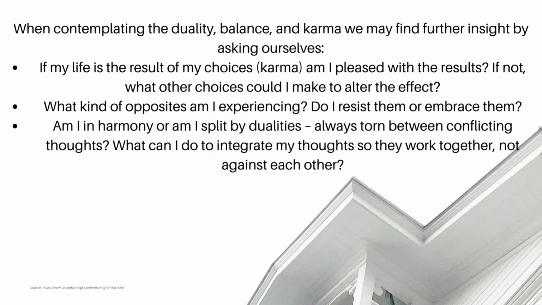So, here are some questions to ask yourself when you're looking at the number two. When contemplating the duality, balance, and karma, we may find further insight by asking ourselves, if my life is the result of my choices, am I pleased with the results? If not, what choices could I make to alter the effect? Asking yourself this question, or asking the person that you're doing the reading for, will help you further understand what's going on with the card.